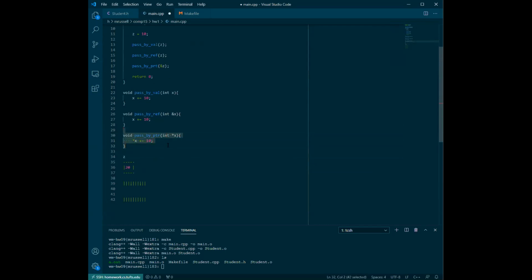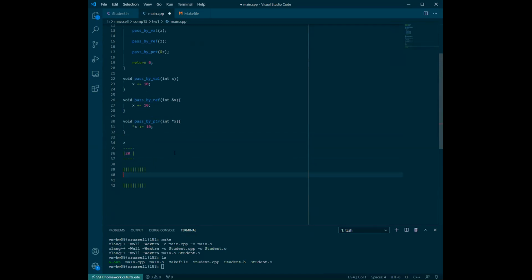This accomplishes the same exact situation over here, kind of. So here, inside this stack frame, you have an x, and x is a pointer.